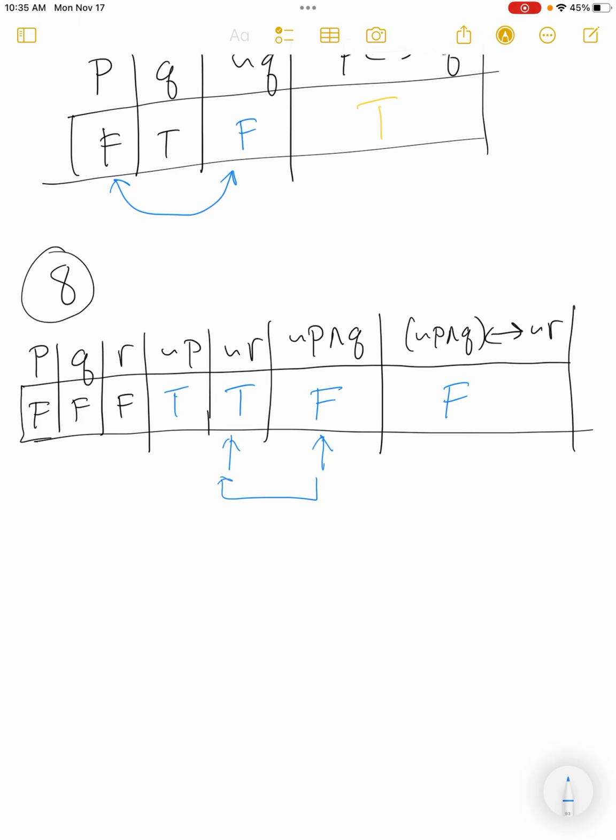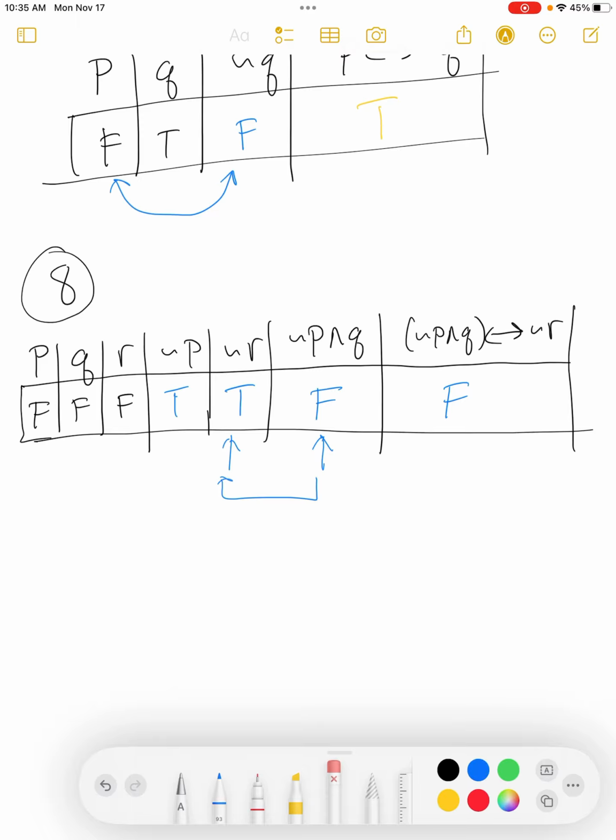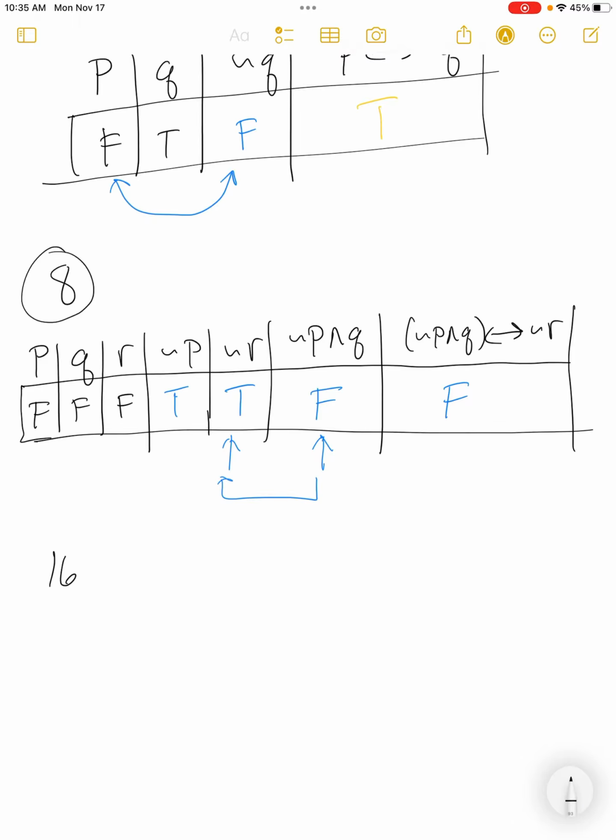We have these truth values involved. Then they do the same thing that we did in the last one, and that is they give us a statement like number 16.